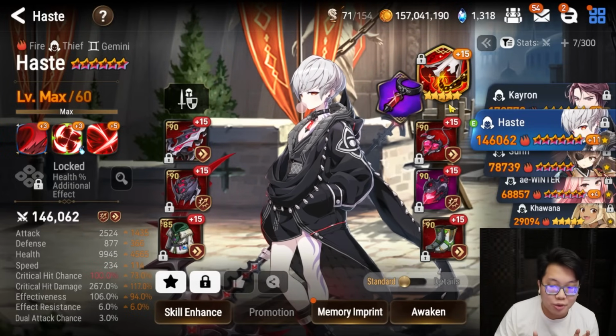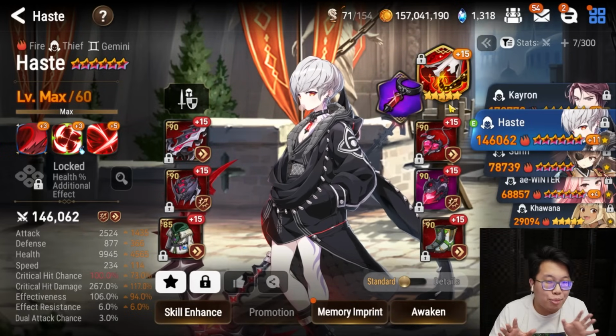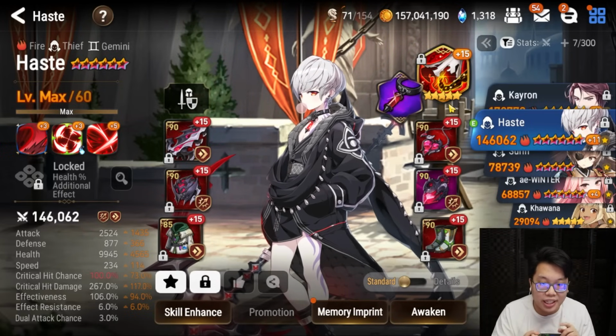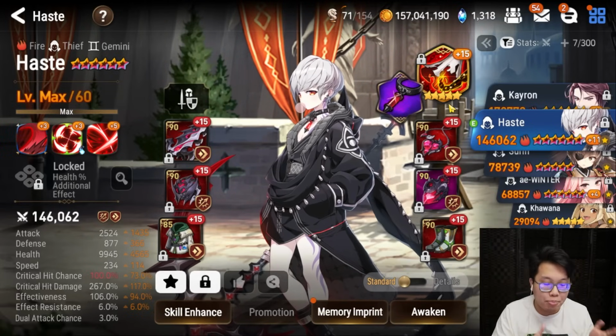So what you need to do is have a lot of debuffs on Haste, and you'll see in a second he's pretty much immune to most things that aren't bleed or defense break. So Torn Sleeve, unfortunately, kind of slots in as one of your better options.